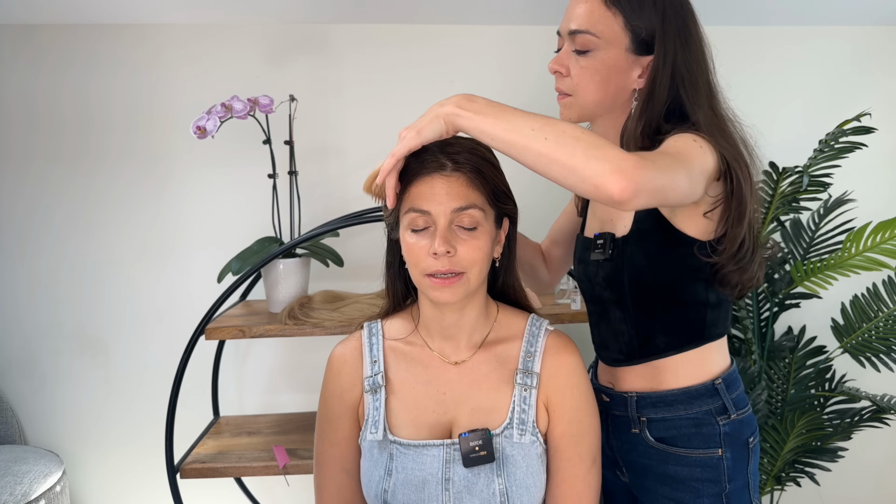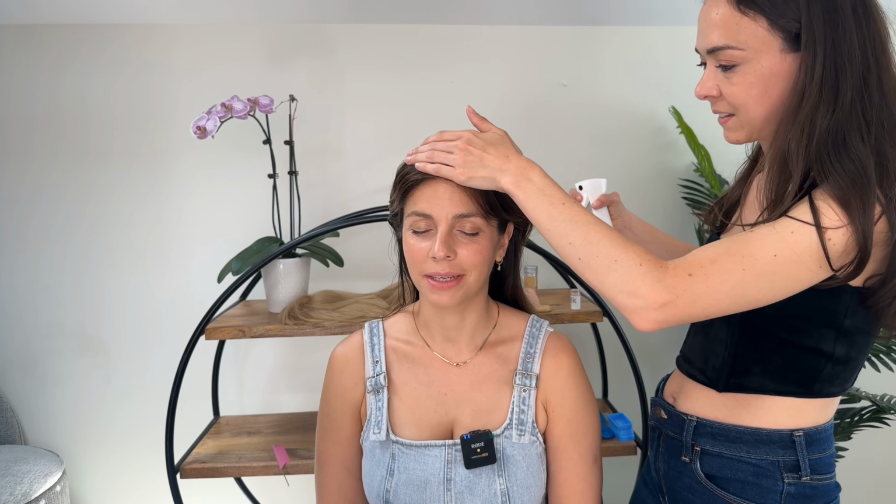Have you ever tried a different hair color before? I did, actually, a long, long time ago. I did go blonde. Oh my gosh. Like dyed it? Yes. Did you like it? I loved it, but not for a very long time. And then I turned around and I was like, I just want to go back to my natural. It's definitely a commitment. But it's really nice to try wigs, and this way it looks still very natural, and you don't have to commit to it. Yeah, that's great.